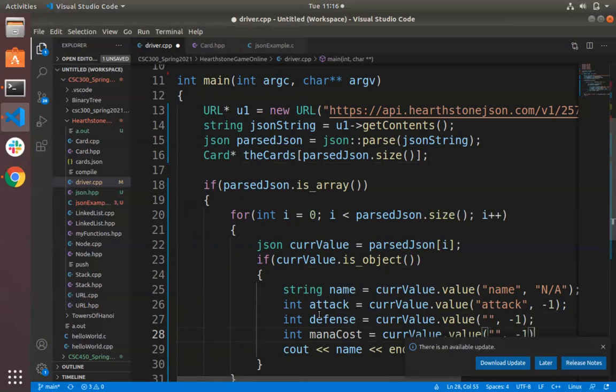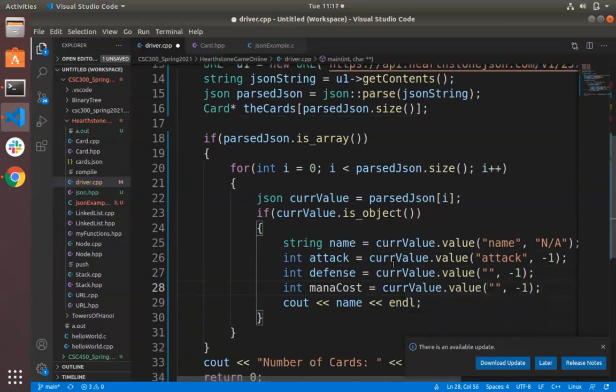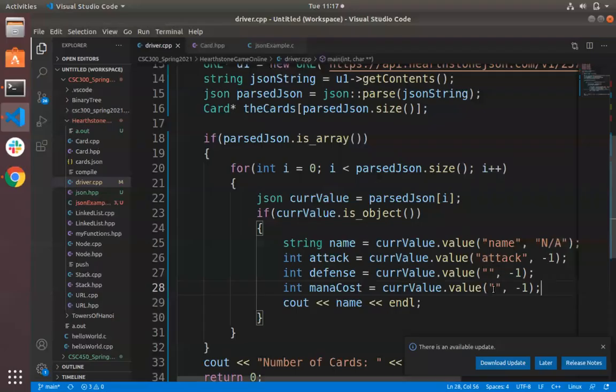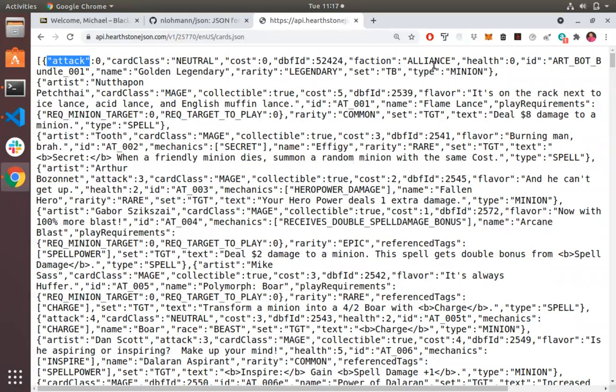I'll go ahead and put a -1 there for mana cost as well, but I think every card will have a mana cost. And let's go find defense and mana cost for these guys. Maybe it's just called cost. Or yeah, it's just called cost for mana cost. And then defense is called health.